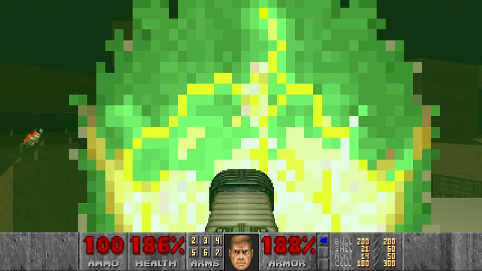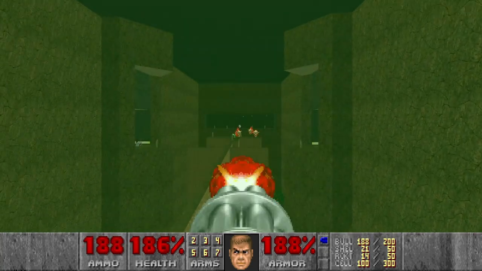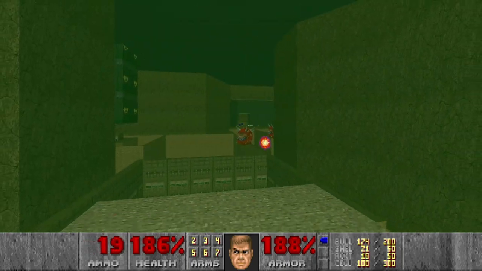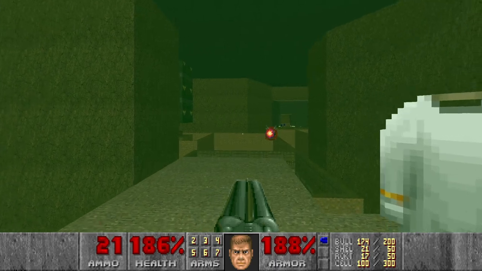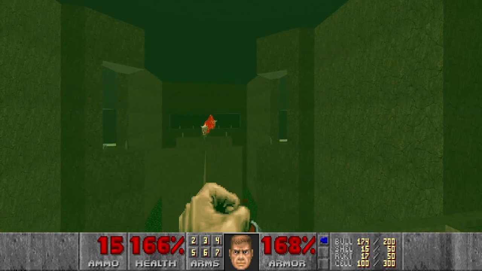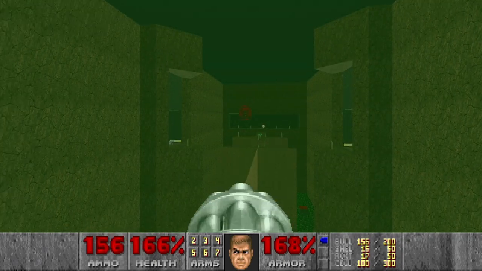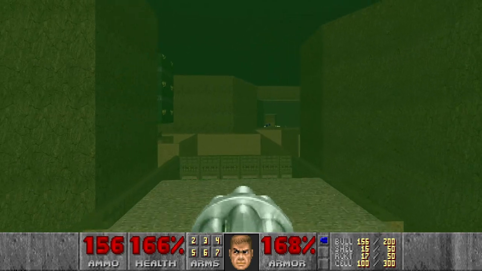And if you take this teleporter, we will be right on the top of this ledge, so we can snipe some of the lost souls. And maybe shoot some rockets to the cacos. No. It's a bit tricky to navigate here. Come on, I want to kill these guys. Nice.